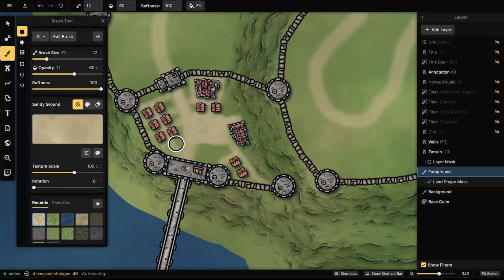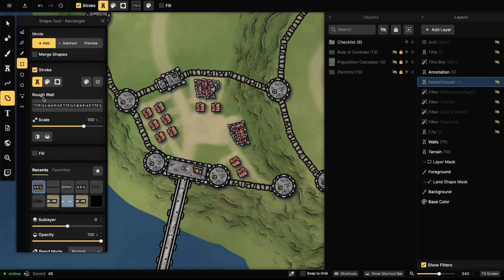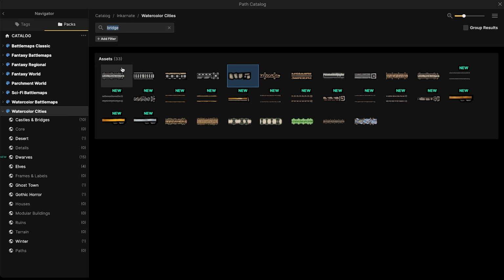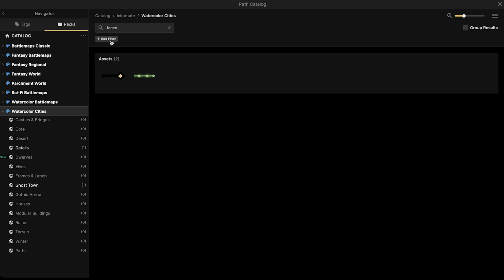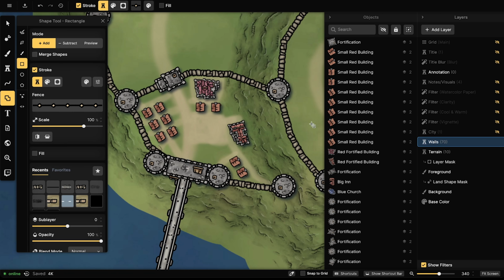And then from there, I'm just going to add some quick details. Here's another step. I'm going to jump ahead again and add just a couple details in here just to show you, so that way, if we want, we can make this a part 2. Let's go in here. I'm going to choose a fence. Here's our fencing right here. I'm going to go back to my wall section here, and I'm going to create a section here. Let's change the stroke size. About that size looks good.